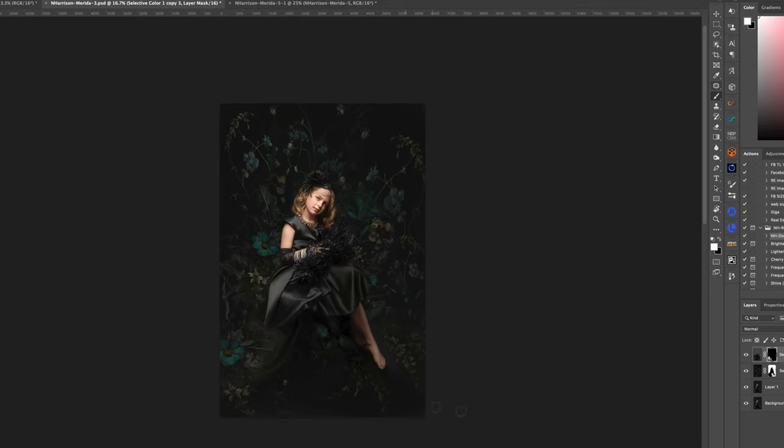And that looks pretty good. But what I would do, so you see how it's still super light. So what I would do is between those two layers, add a blank one, grab a black brush, and I'm just gonna darken it down in here because it's too light. And this is a quick and easy way to just darken that area without reducing the opacity, which will just create even more of a light version. You know what I mean? So I'm just gonna continue with this black layer down here.